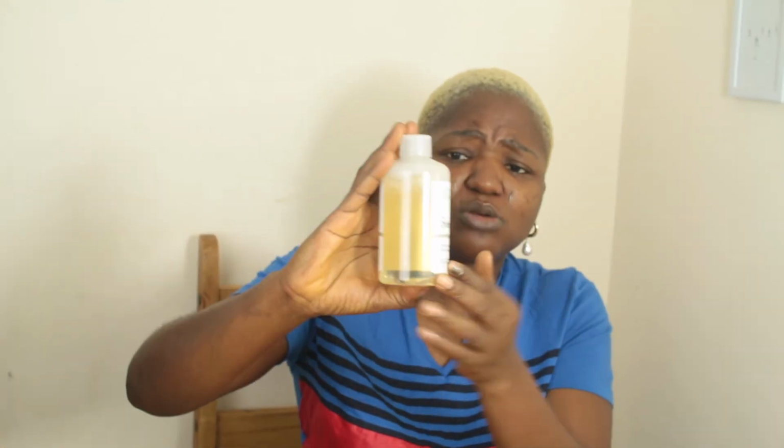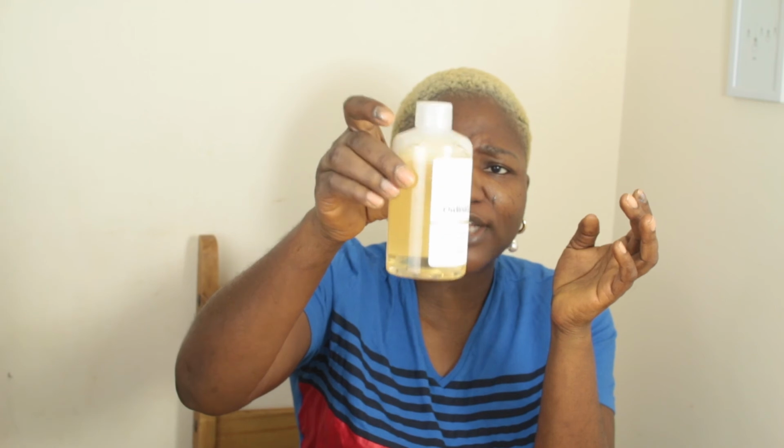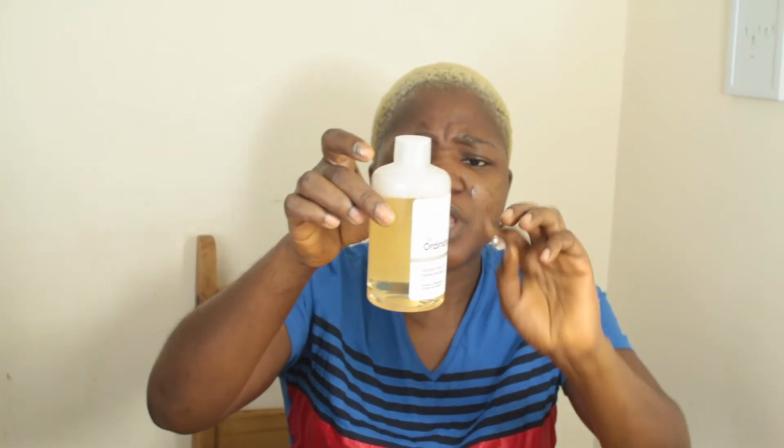Now, of course, this toner, as you can see, comes in this container. It's 240 ml, and it has a very liquid, very runny, water-like consistency. When I shake it, it has that foamy thing at the top, and hopefully this is going to really help. So basically, those are the items that I got from this Ordinary range collection. Honestly, they have a whole lot more, but I'm not going to buy something that I don't need or something I'm not going to use.